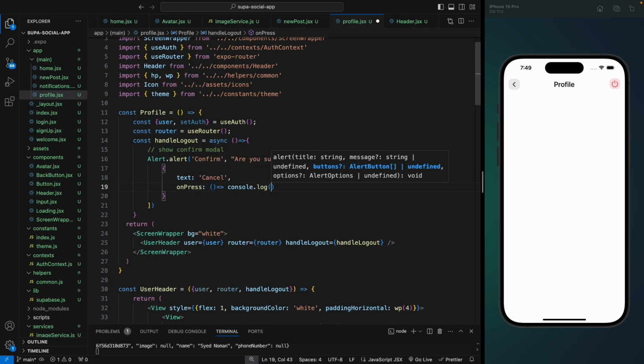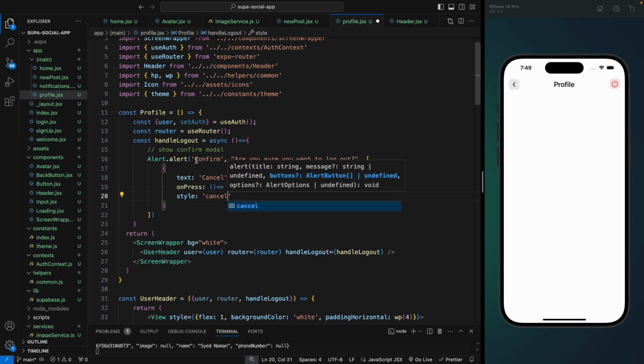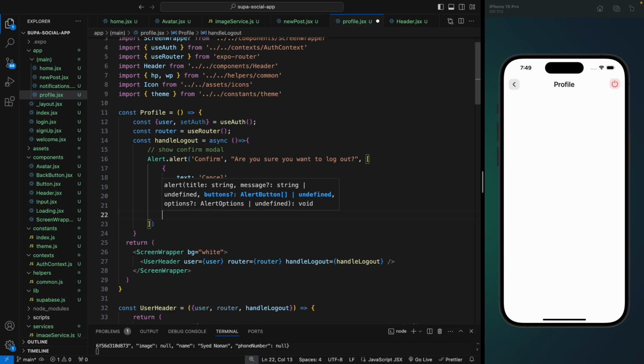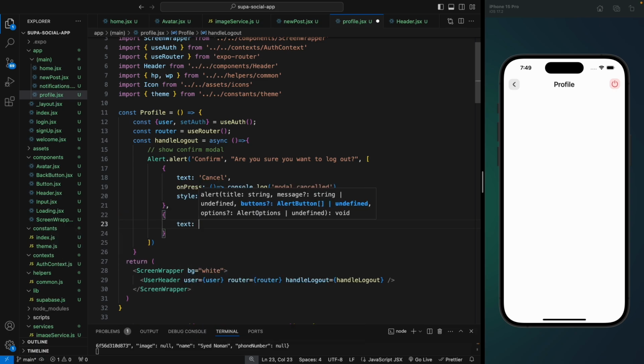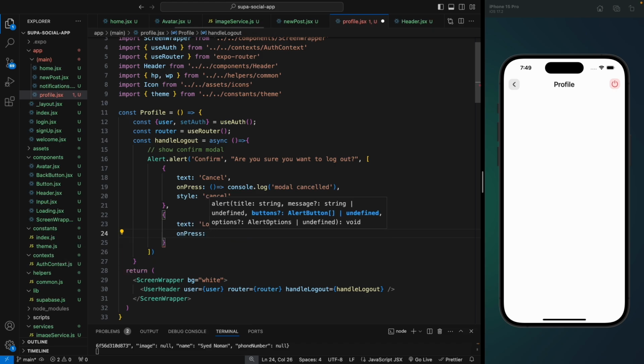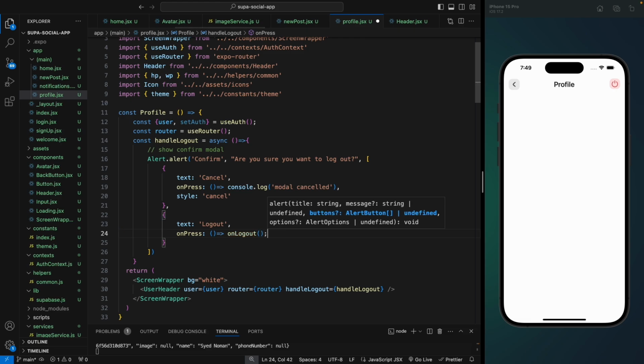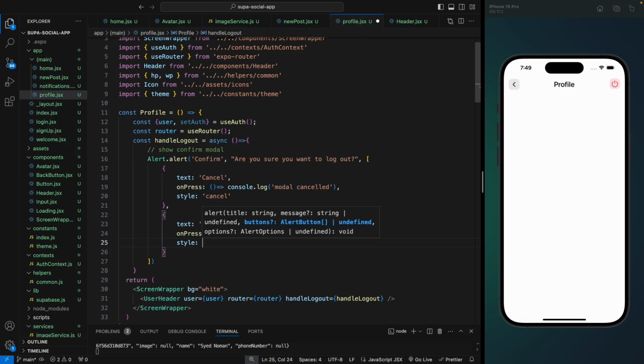So for now it will just console log a message, model cancelled. Then we have a style property which we have predefined values for, so we can use cancel style for this button. Then we will have a logout button. This will say log out, and onPress method will trigger an on logout function which will create in a second. And for the style we will use destructive, so it will give like a red color to our button.